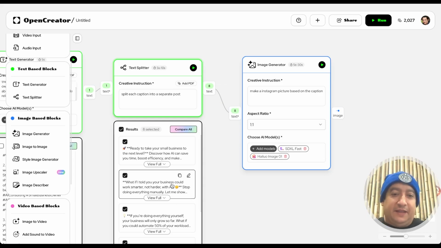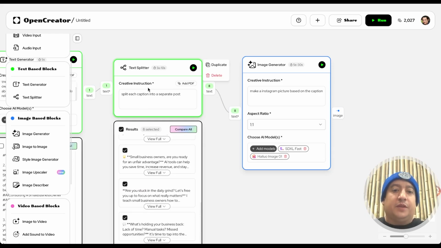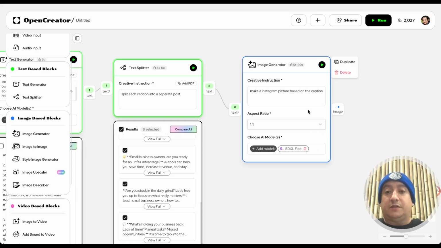I like this. 1, 2, 3, 4, 5, 6, 7, plus this. So it's feeding 8 things of text. It's holding these 7 plus this. Split each caption into a separate post, feeding that into here. So it's taking 8 inputs. I don't know if it's going to make 8 whatchamacallits.